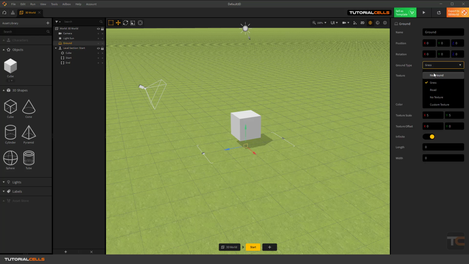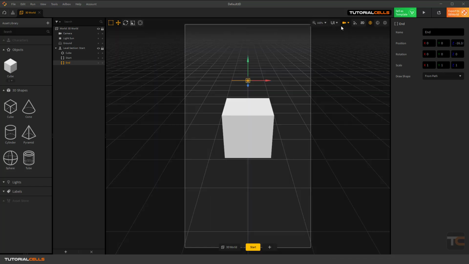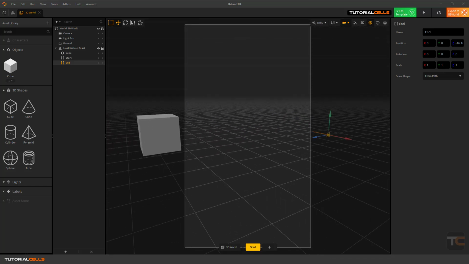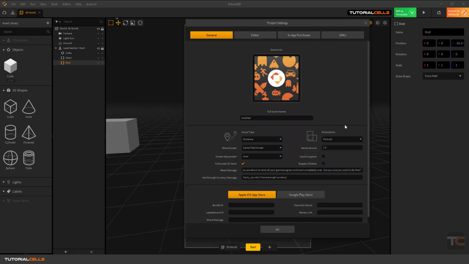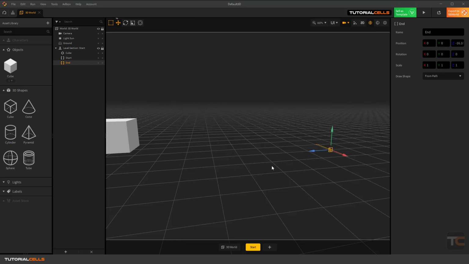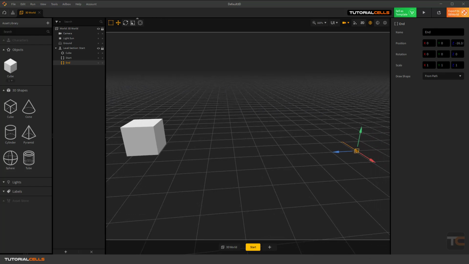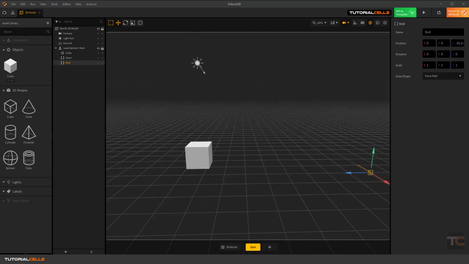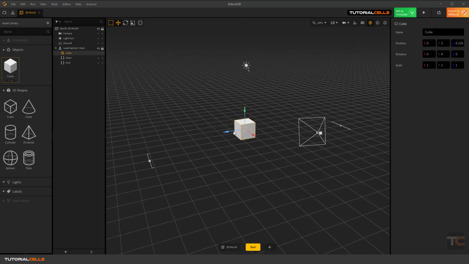Select your ground and make it no ground, and this is our first object. Let's make the start and end scene bigger. Let's move the camera and then go to File, Project Settings, and make it landscape to view more. This is our camera, make it higher. That's nice. And from here we want to create a bridge with linked objects together.